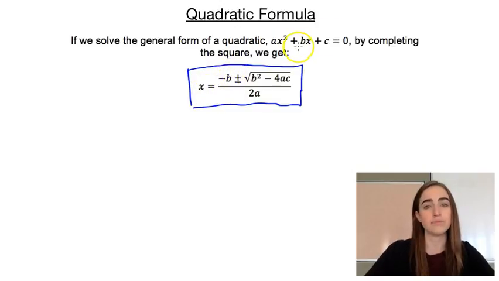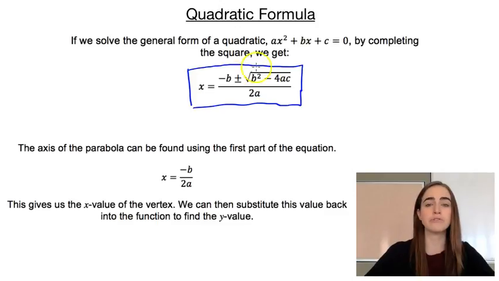and it's going to tell us the zeros or the x-intercepts of the equation. So we've got x equals minus b plus or minus the square root of b squared minus 4ac, all over 2a. We can plug the coefficient of x squared in for a, the coefficient of the x term in for b, and our constant term in for c. When we figure it all out, it tells us the x-intercepts, which are also known as the zeros or the roots of that equation.